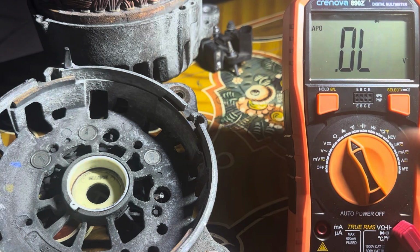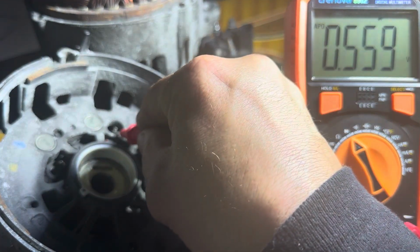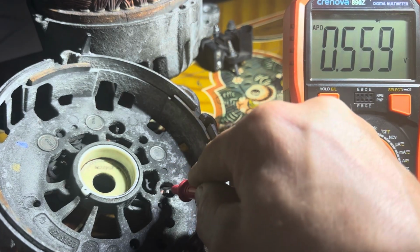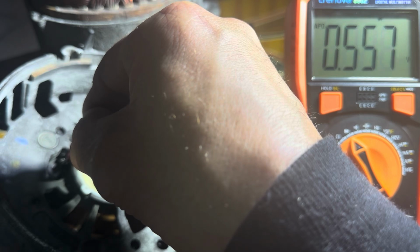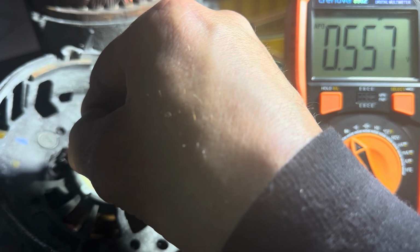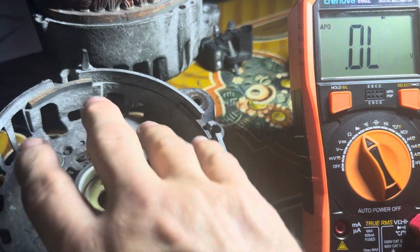I'll turn them around. So we put the negative on the B post. Do it again. There we are, look. 0.559. 0.559. Oh dear. There we are. 0.55. Oh, it's just me. 0.557. Okay, so they're all good. So they should work one way and not the other way. So basically when the negative is on the post, it doesn't. So that's those three done.